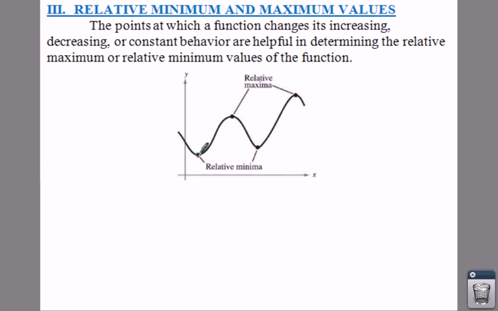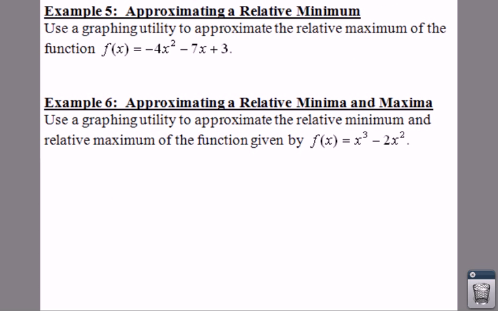You may not always find, and this may be your minimum, but you don't know. This graph may keep going out of your picture and then may go all the way down here and back up. So that means your minimum would actually be over here. Same thing with your max, it could be going up all the way over here. So we call them relative because that's the only part of the graph we see on our calculator or on our paper. So when you are going to examples 5 and 6, I'll show you some keystrokes for finding your approximate maxima and minimum.